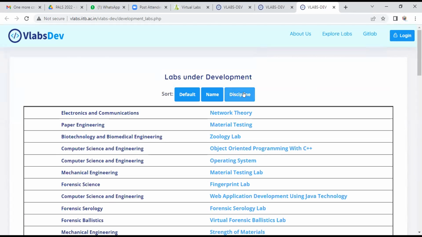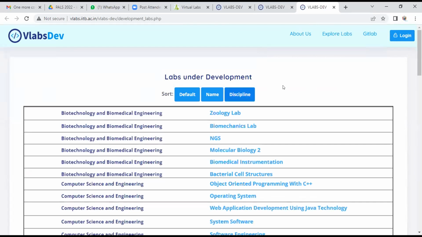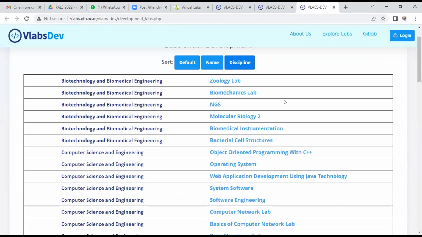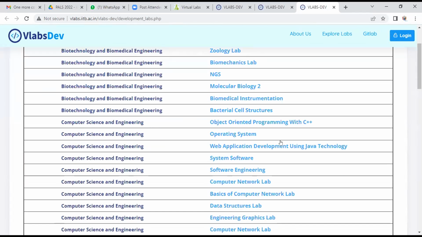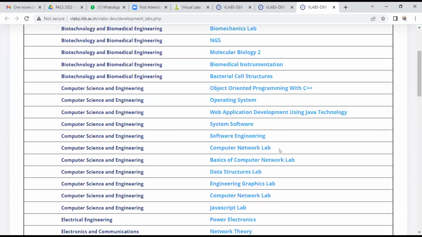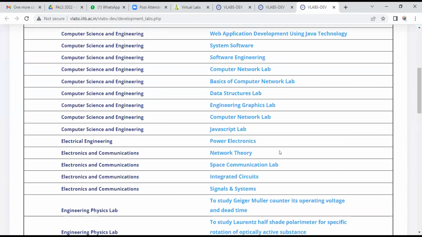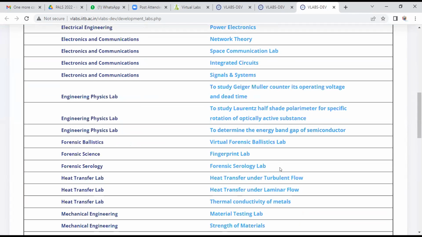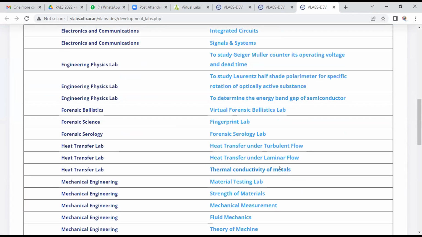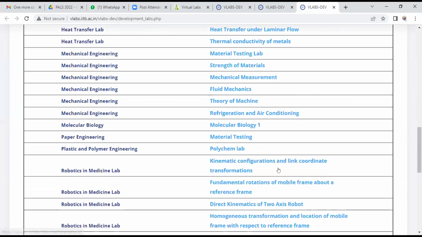Sort by discipline. Here in the labs under development also, you have labs from biotechnology and biomedical, computer science, electrical engineering, physics, forensic science, ballistics, heat transfer lab, and so on.